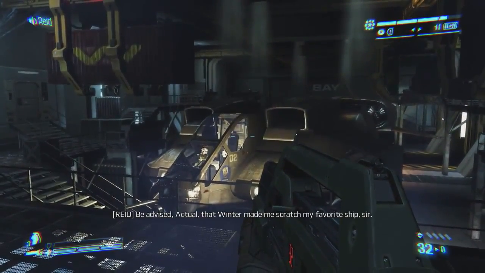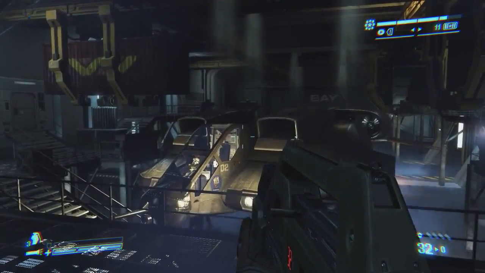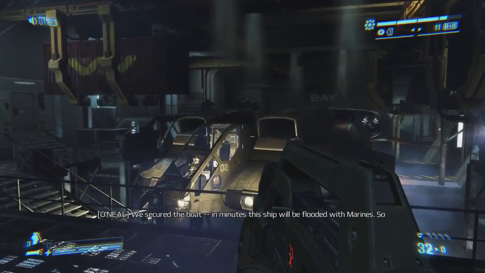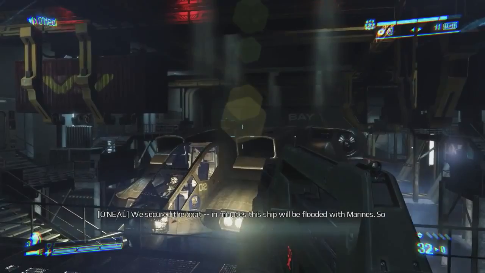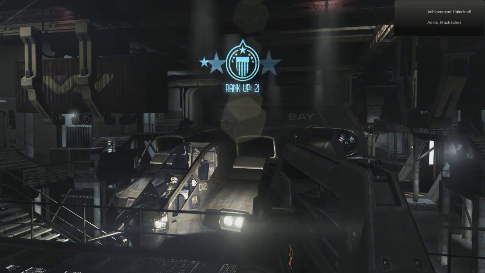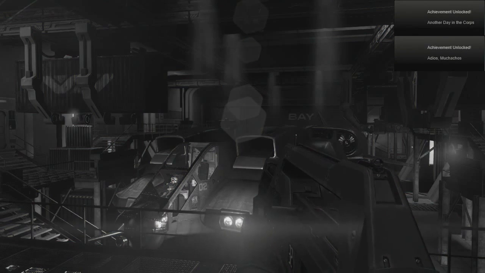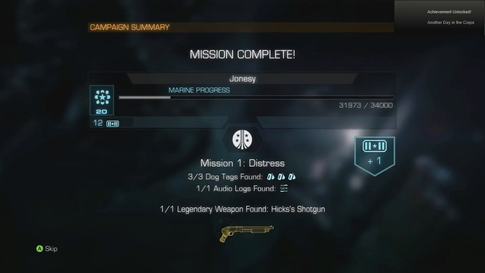Now, what has just happened here? Okay, so you're trying to get off the ship, right? Reed, in an act of desperation, crashes the dropship into a cargo bay to try to get you out. And that's it. Nice. So is that the full first mission of the game? That's the full first mission.